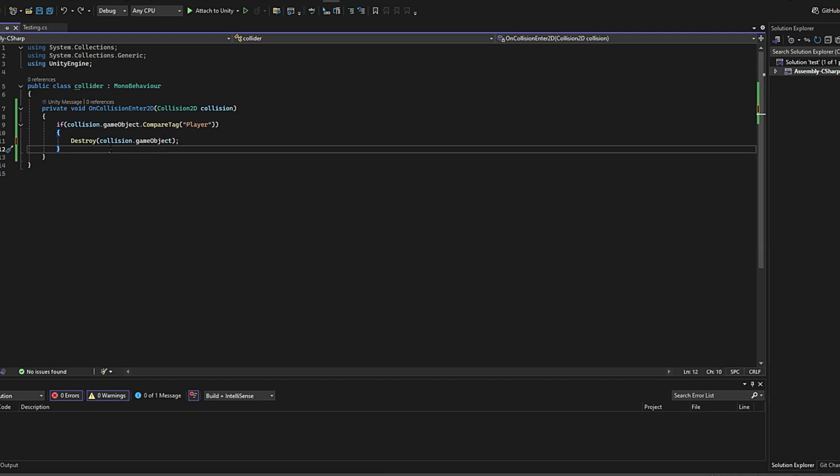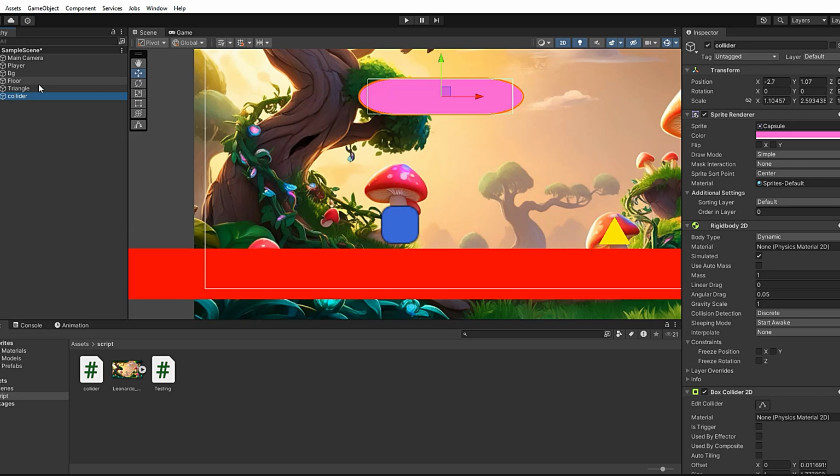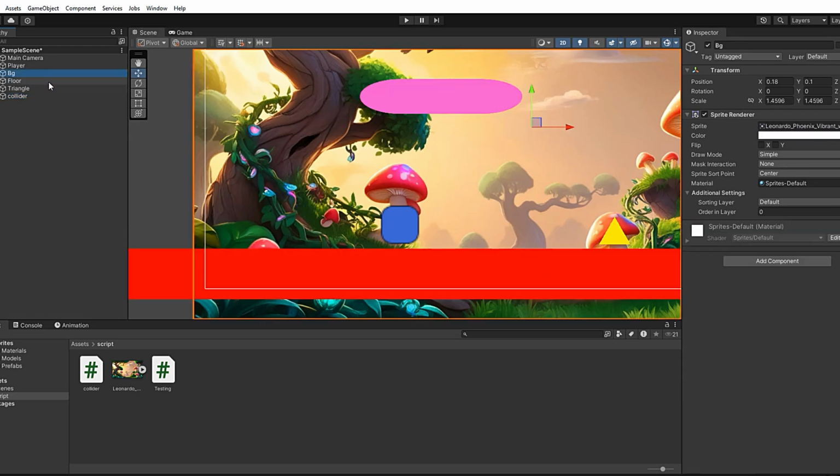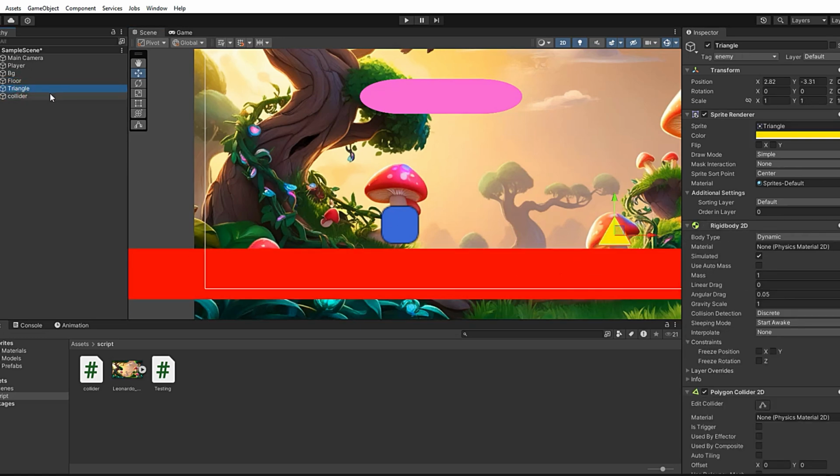So is that the only way, that I always have to give a tag to different things? Because when you say add tag, you have a big list of items here. So for player, that's fine. You can use tag because you always have one player. You can also manipulate things according to their name. So if there is a thing that has a specific name, for example, where is our triangle? Let's call it enemy.